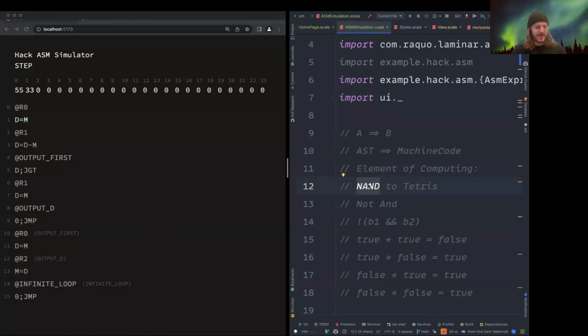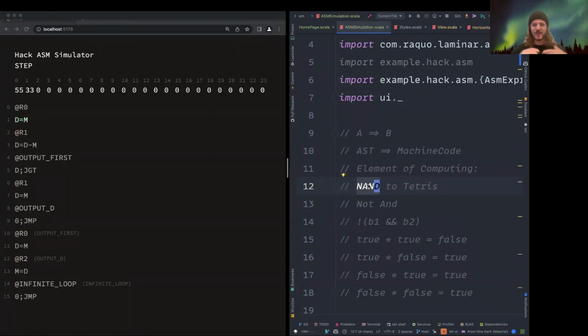And it's a really cool book where, starting with that, you wire all these NAND gates together, and you build other more complicated gates until you build essentially a CPU. Then you build some machine code that runs on that CPU. Then you build an assembly language that compiles into that machine code. Then you build a virtual machine and a Java-like language on top of that. So you get this whole breadth of computing, and then you build an operating system, kind of. Obviously, none of these are production grade, but it's a really awesome book.